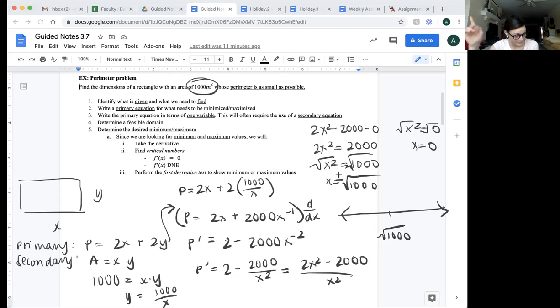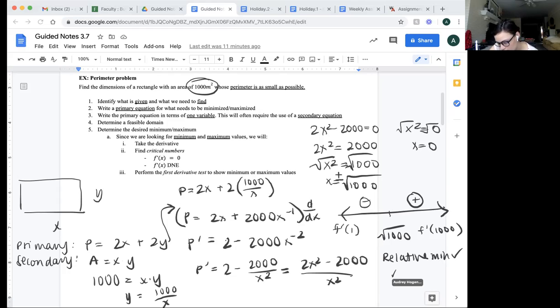So anyway, I'm going to choose over here f prime of 1, a value to the left of square root of 1,000. And over here, I'm going to choose f prime of 1,000. Again, you can choose whatever values you want as long as they are to the left and right of your desired value. So over here, I get a negative number, and over here, I get a positive number. So I am changing from, in fact, decreasing to increasing, which indicates that I have a relative min.